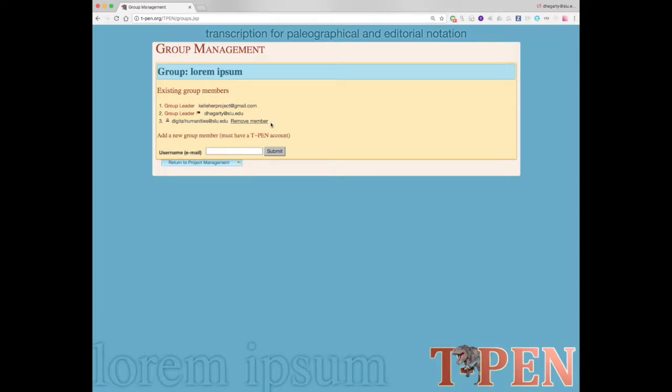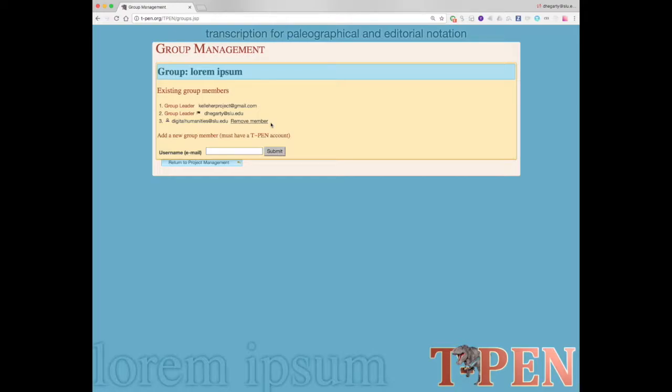If they are not a member of TPEN, you will have to invite them to TPEN via the Invite option under Collaboration in the Project Management interface, which we'll cover momentarily. The project creator is always a group leader and as such has access to all elements of the project from transcription to project management to parsing. Contributors have access to most aspects of the project but cannot change their role or edit the columns or parsing on the project.